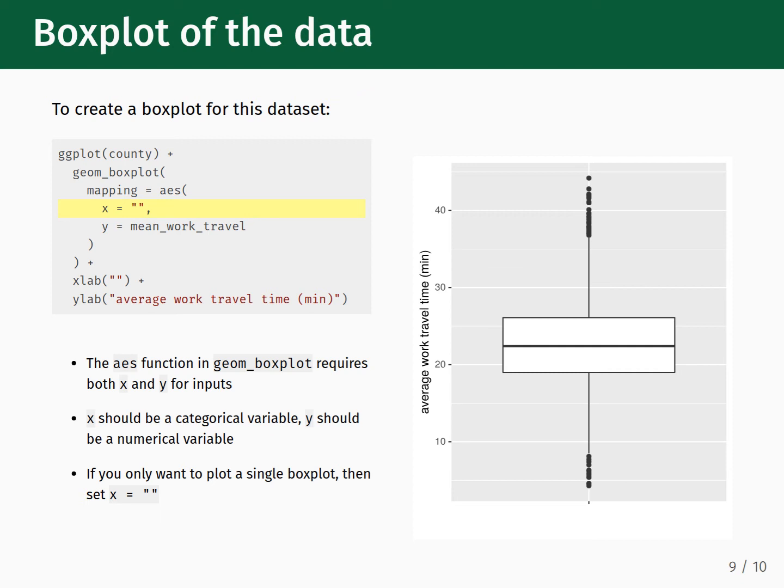We see the median as the line in the middle of the box. The bottom and top of the box correspond to the first and third quartiles. We have the whiskers that extend 1.5 times the interquartile range above and below the box's ends. The dots above and below the whiskers are the suspected outliers. As we can see, this distribution has quite a few suspected outliers.